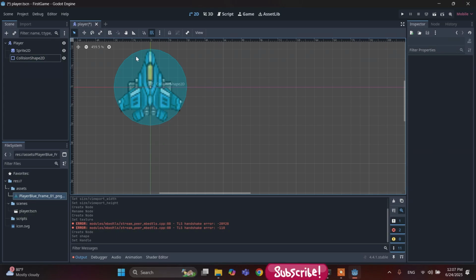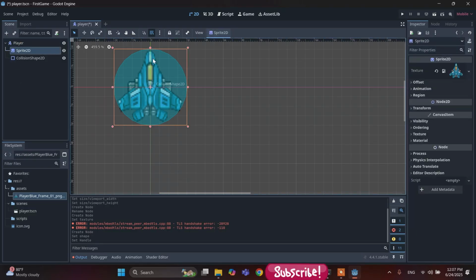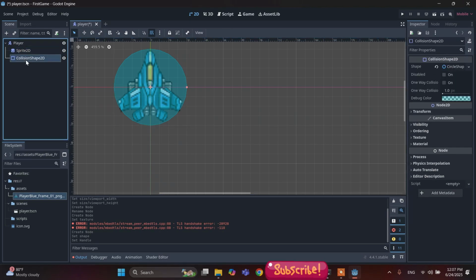and that's it. So right now we have a circular shape, even though it could be a different shape like a triangle. For now, for simplicity, let's just add a circular shape. So if something comes from somewhere else and hits this circle, our player will be hit because it has a circular collision. Okay, and that's it. So that's our player, and it is the sprite of the player, the image Sprite 2D, and then there is something called collision shape 2D that's actually needed to interact with the environment of the game.